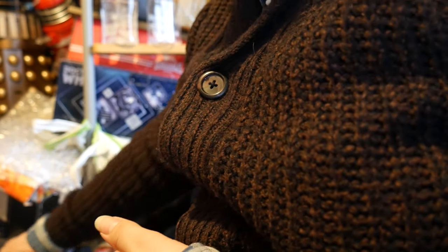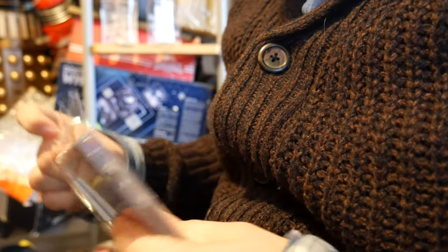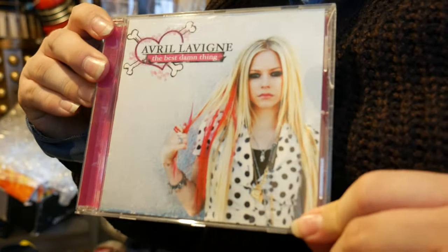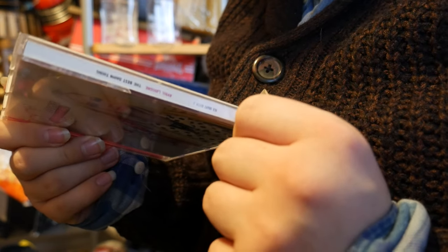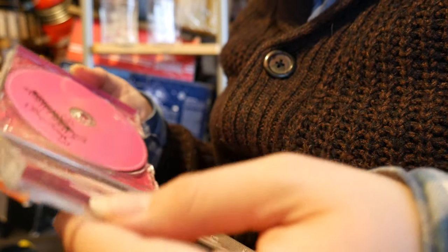Alright, there we go. Don't want to scratch the case. Put that back away. So yeah, here it is. Lovely jovely. 12 tracks, okay. Ooh, I just noticed that is cracked. I did not notice that. That is correct there.